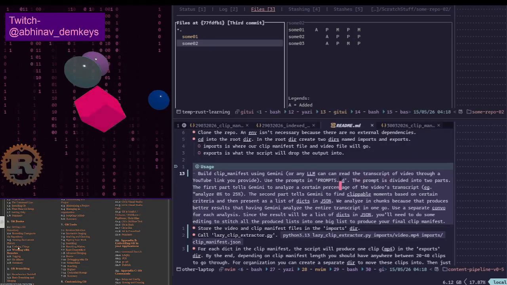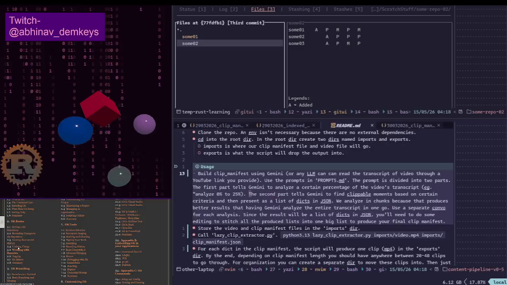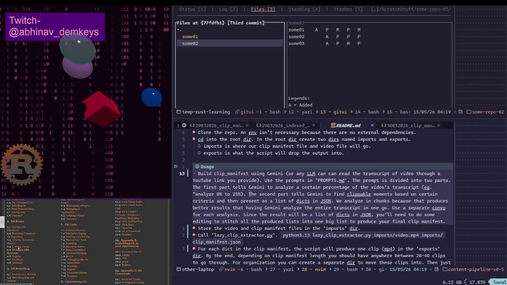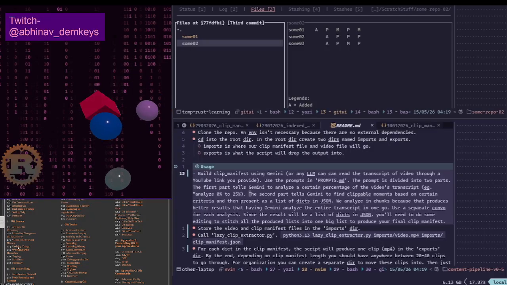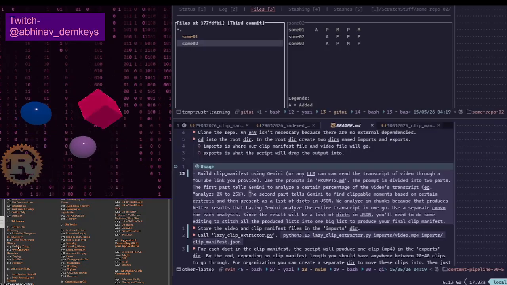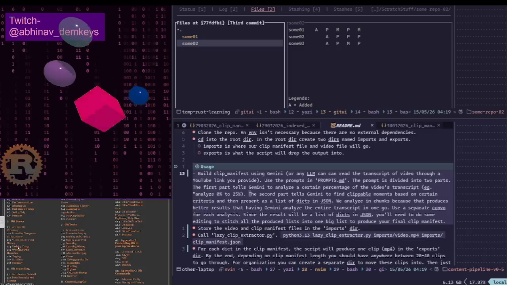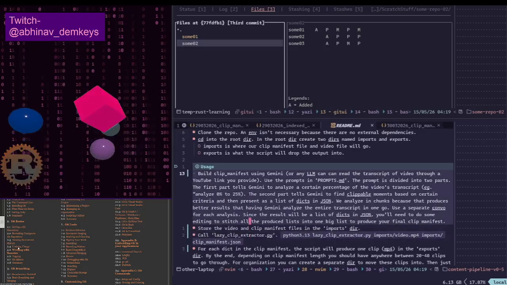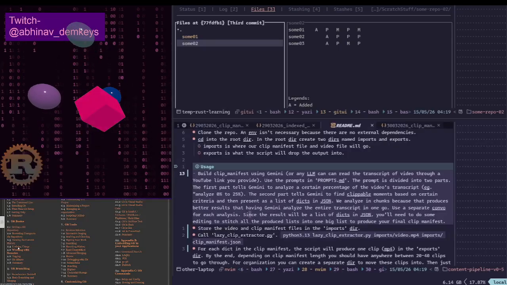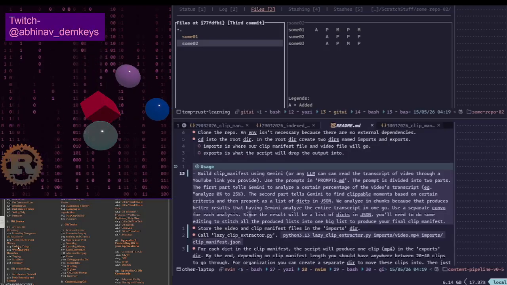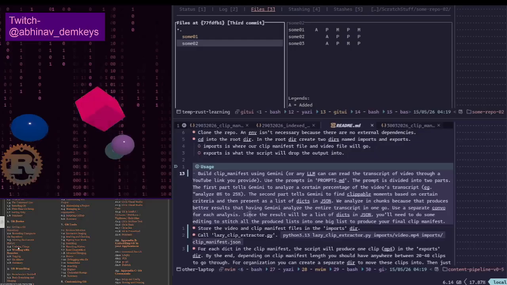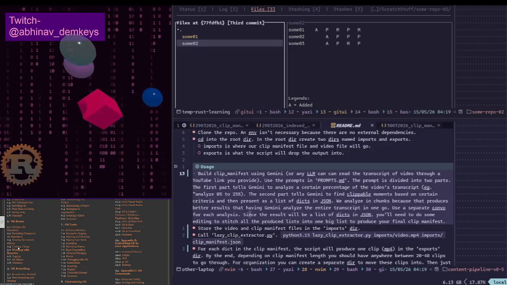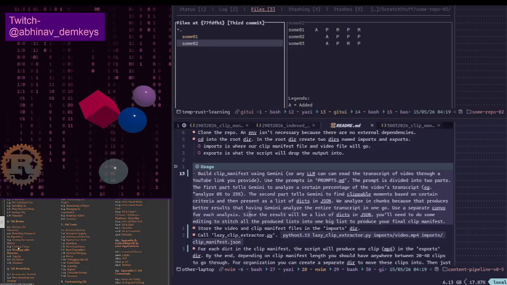I also need to specify that it is expecting a certain format, and that is the format you need to make sure the LLM gives you the response in. I should mention that as well. Or I could have a clip manifest template, and then that can be a reference for anyone who wants to set up something.